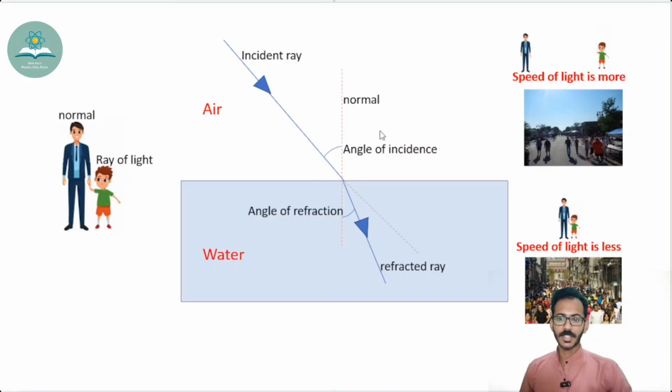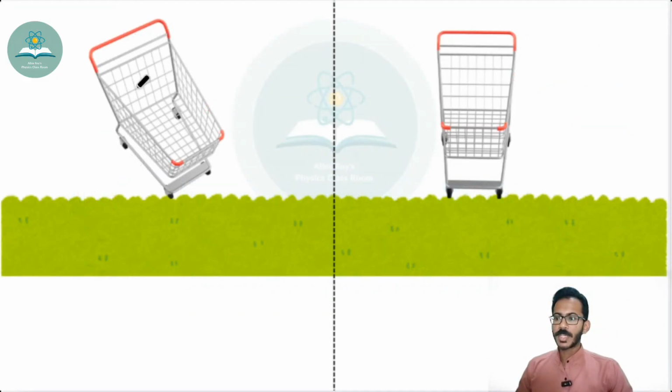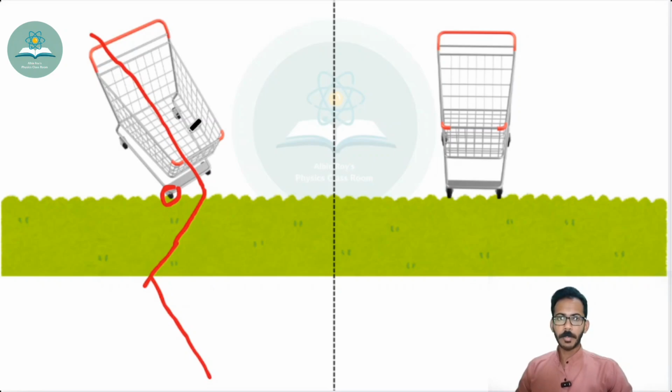Think of the father and the child. When it is too crowded, they will come together. When it is less crowded, they will move far away. Still, if you have doubt about why light is bending, then think of the case of the trolley. When it comes from the concrete area to the grass, because of this tire, instead of going like this, it is bending towards the side. Now, when it is coming out, instead of going in the same direction, again because of this tire, it will come towards the side. Please keep in mind that these two lines will be parallel.